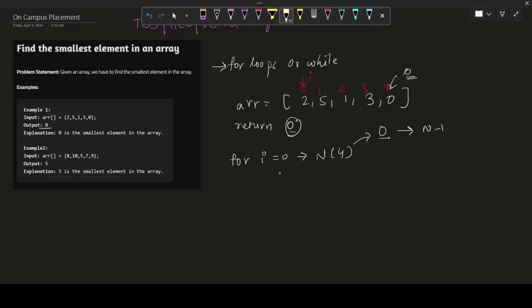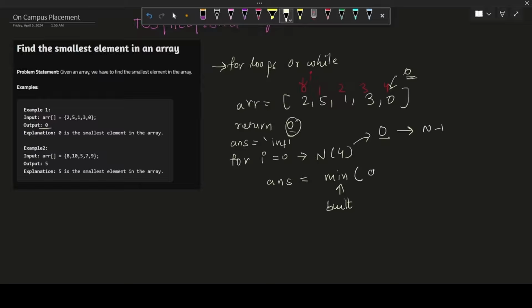Fine. Now what I will do, I will take a random variable, temp or answer. Let's say I have stored an answer which will store the minimum element that we have seen so far. We will initialize it with something big, like an infinite number. Okay, now I will tell answer, please store the minimum element. Min is an inbuilt function, guys. It will be present in any of the programming languages that you are using. Okay, so we are using min.